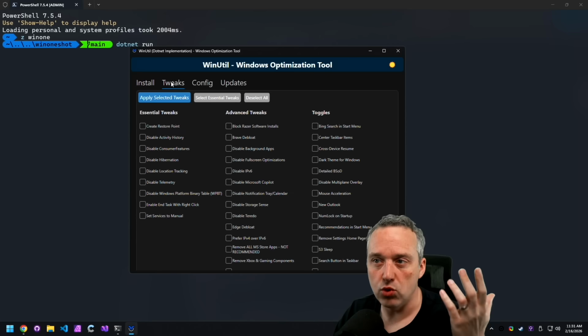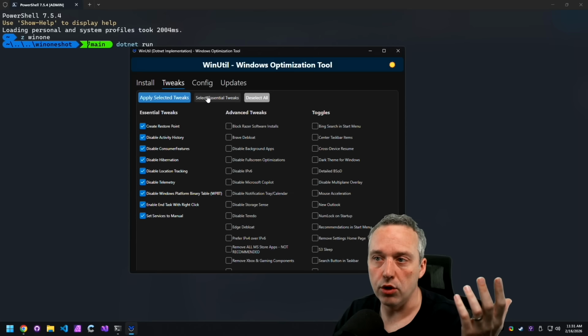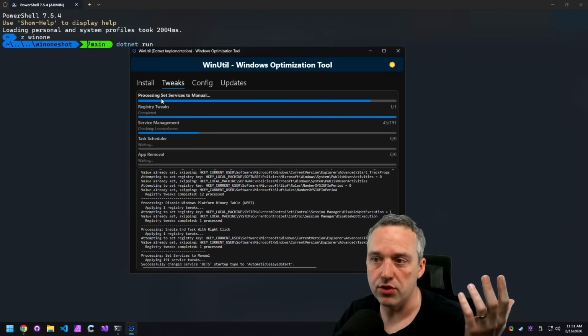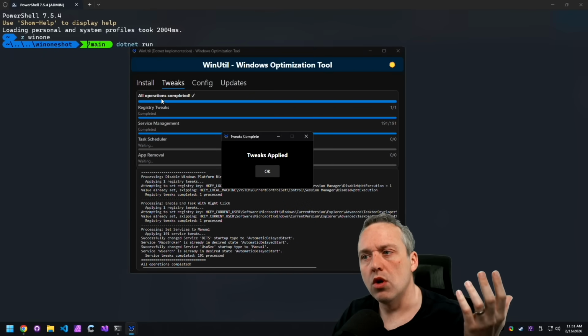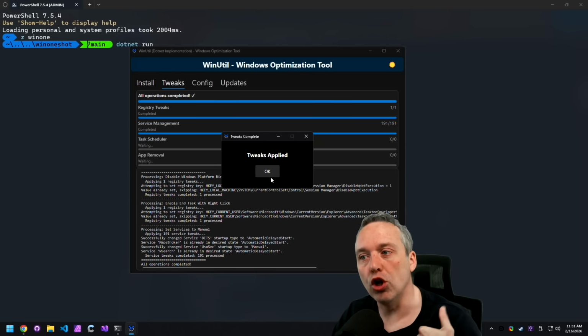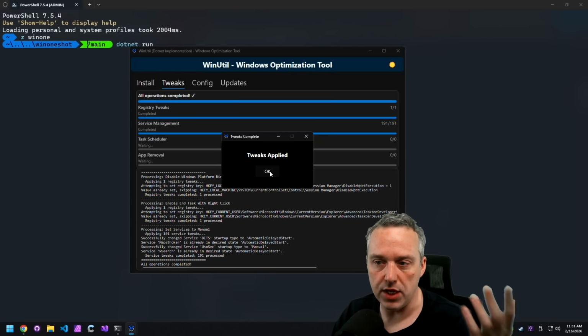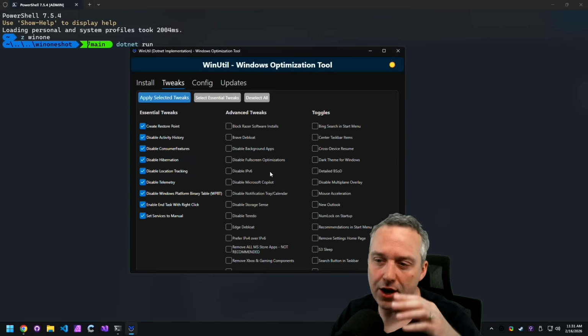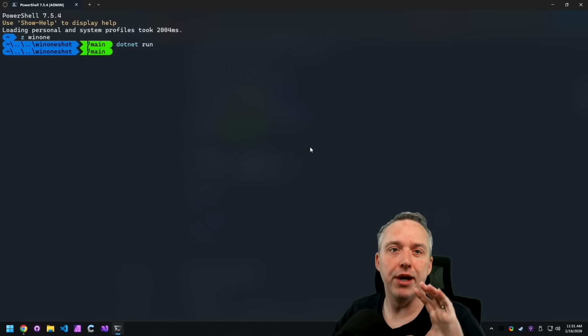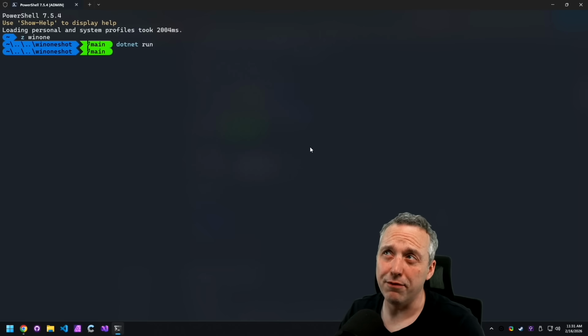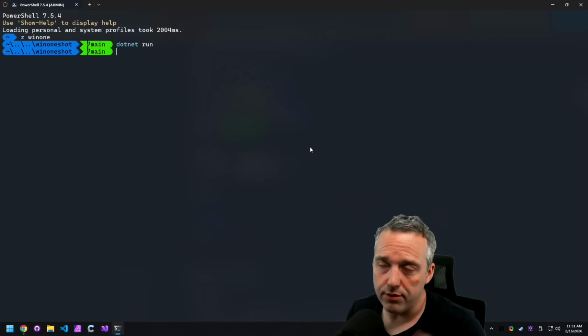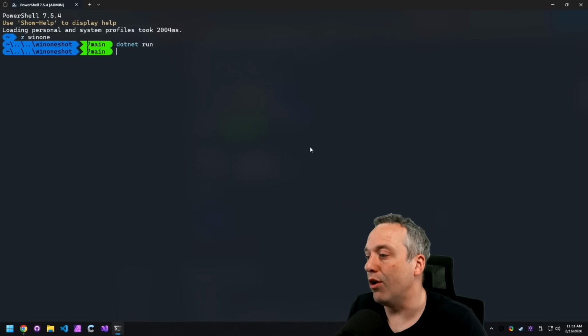The only difference between the two is, let's say you want to go select essential tweaks and apply the tweaks. It applies pretty fast because we're directly interfacing and not going through PowerShell at all to set any of these settings. And right now I have a pretty verbose output on that, but I just want to showcase that in the future. Probably I'm shooting for next month to finish that programming out.